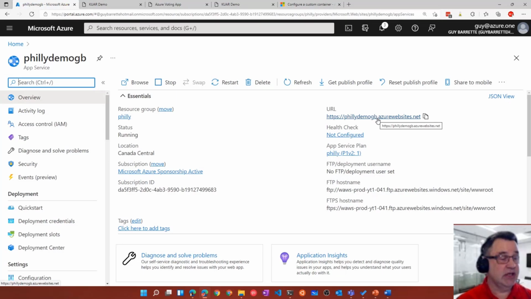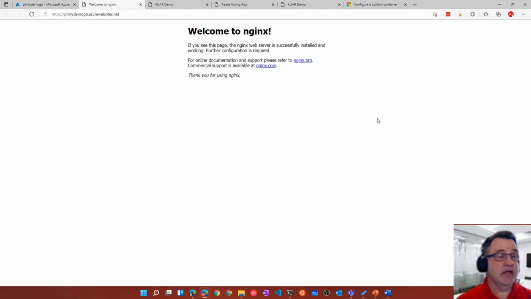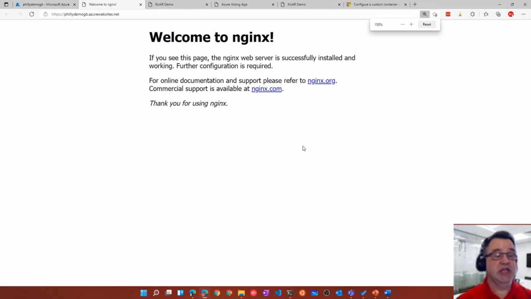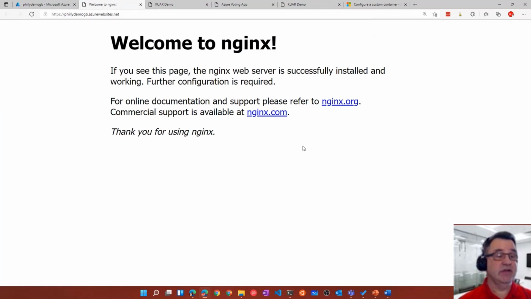Let me click on this link. And there you go. Nginx running in a container, run by app service, basically.